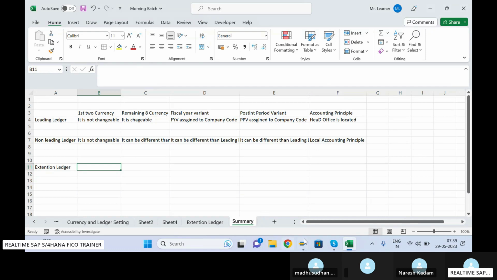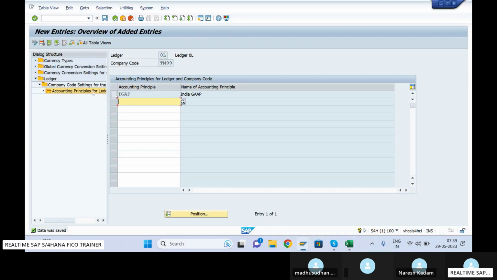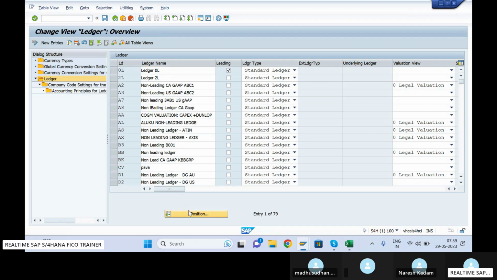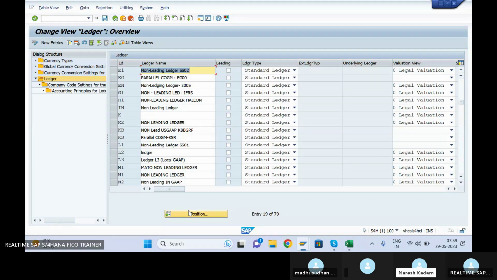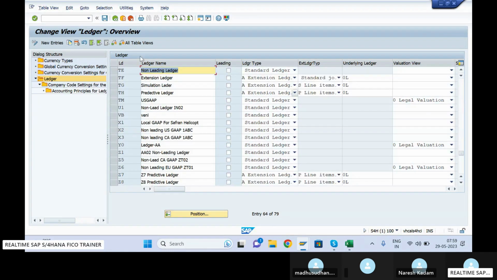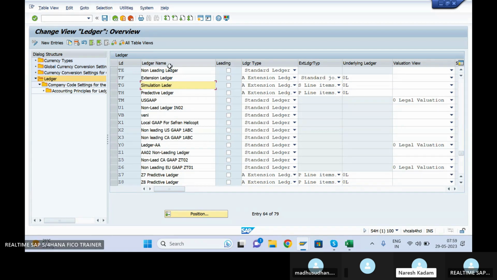As you know, to create the extension ledger you have to give one underlying ledger. So which extension ledger have we created? Anybody remember? TE. So TE extension ledger we have created. Is it our TF? What have we created?